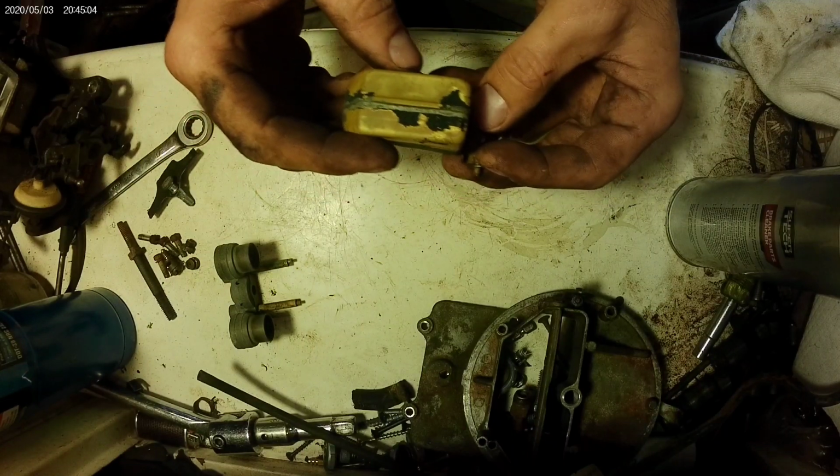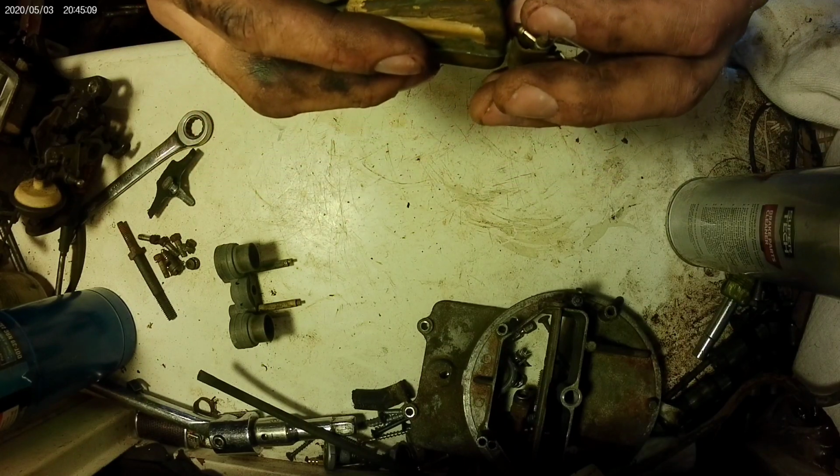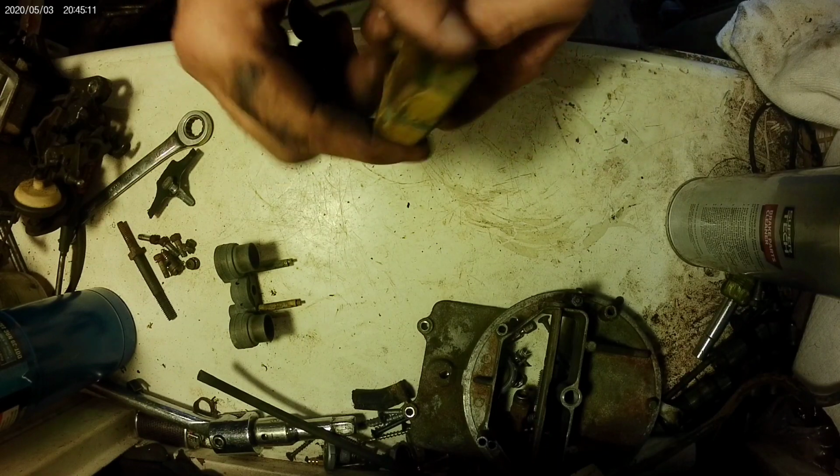Yeah, so all that crap, that black stuff that I thought was leaves, looks like it may have been paint from this. Or maybe it actually was crap that settled on it.